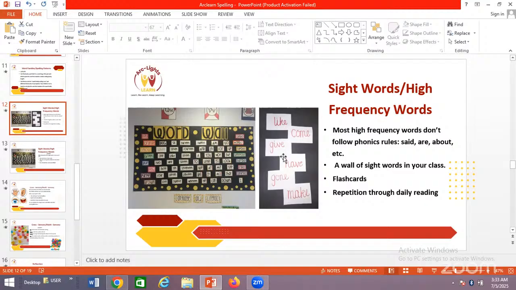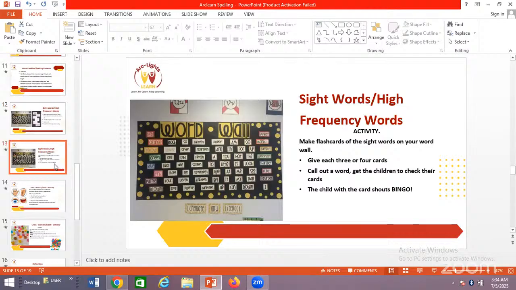The flashcards that you have also, you can show to them every morning. What is this? Like. What is this? About. If you keep showing them every day, you could have that spelling drill in the morning. Keep showing it to them. Repeat the activity. Then they will be familiar with the word. They are not cramming it. So they know the word. Now, activity for sight words, high frequency words, whatever it is you want to call it.